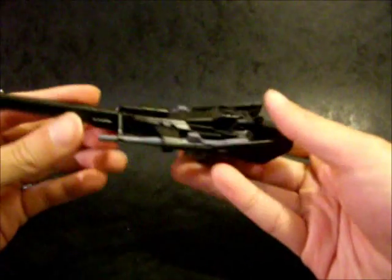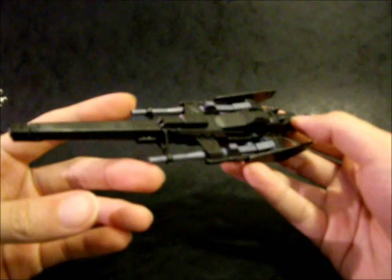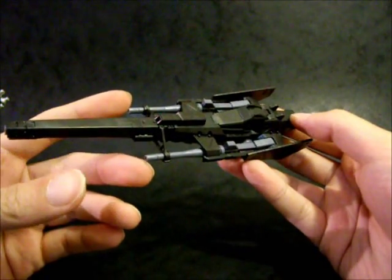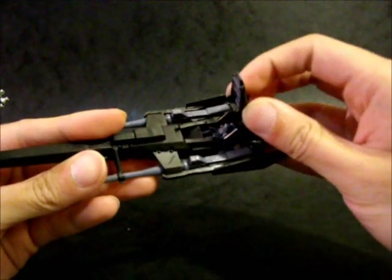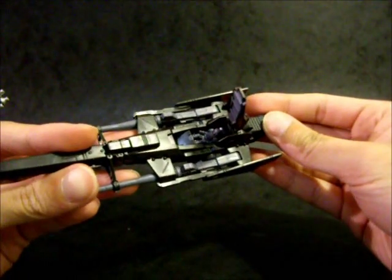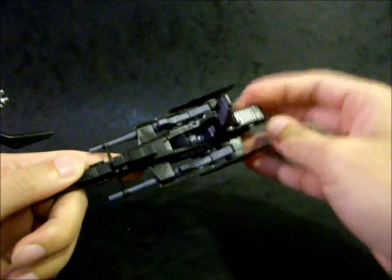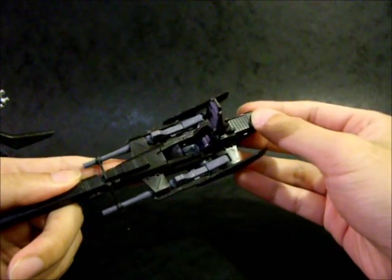The gun. The long-range rifle here has two, by the way, it actually has two beam rifles on the side as well, the 50mm cal beam rifle. And open it is a cockpit, and there is an Empire soldier. Better. Yeah, there is a reasonable cockpit. There's a detailed seat, but that's basically it.